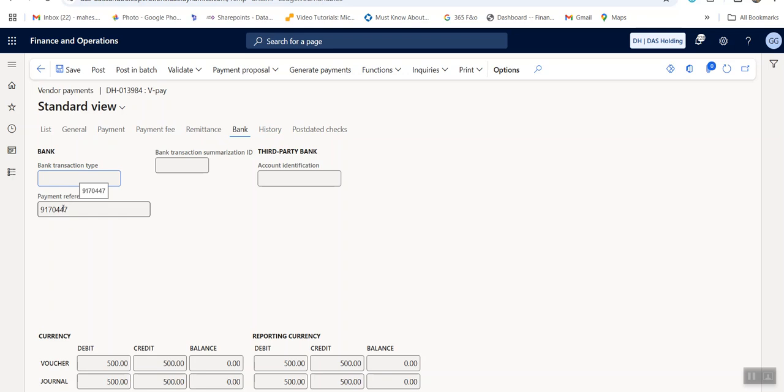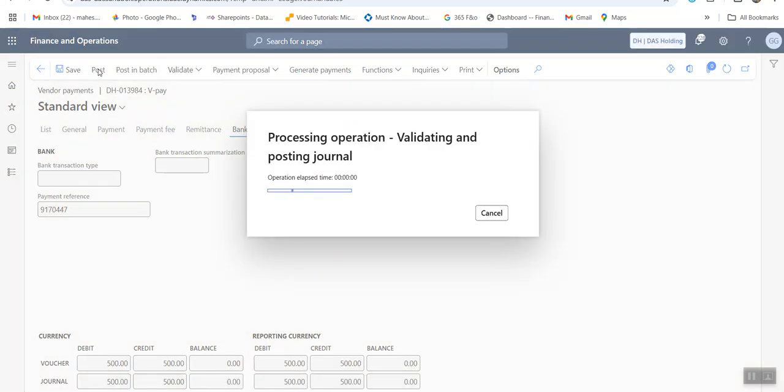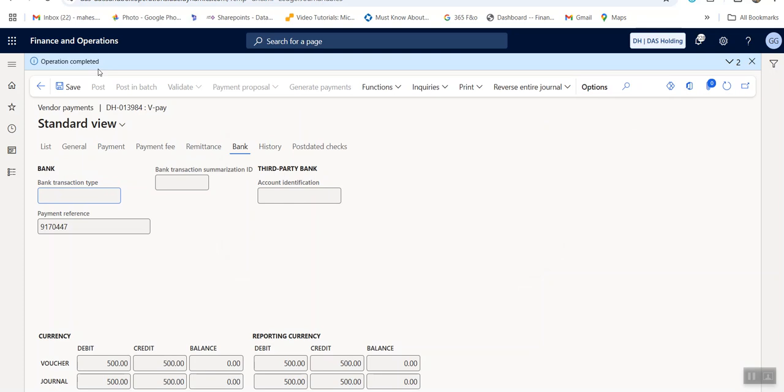It means that the mandatory requirements I have enabled in the payment control have been met, so I can post the transaction without any issue. If I click on post, the transaction will be posted. You can see the transaction has been posted.